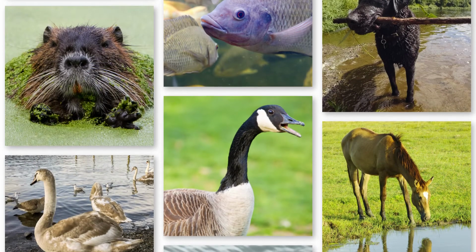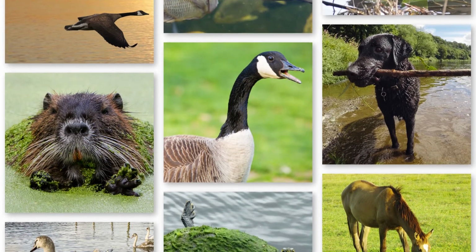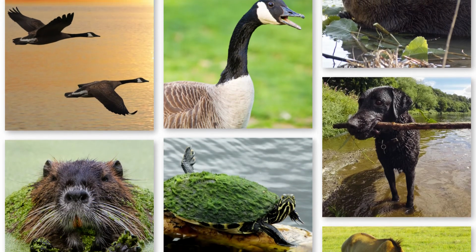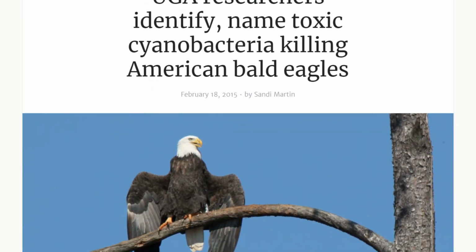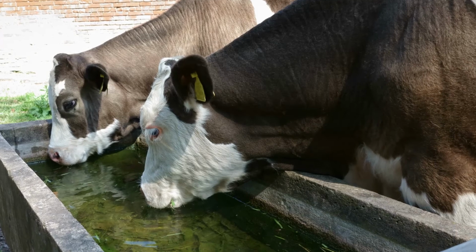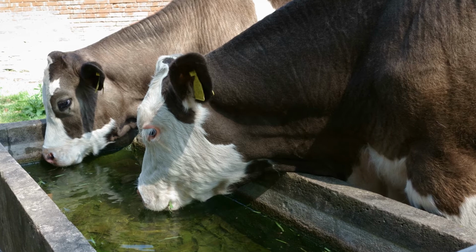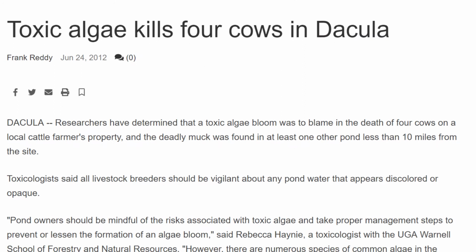Many of these toxins have been documented to cause severe impacts to wildlife that use the water as well. The neurotoxins can move through the food chain. There's one in particular that moves up through the food chain and has caused mortalities of bald eagles and even killed a herd of wild elk. Livestock that drink out of the water are at risk. There's a lot of cyanobacteria blooms in livestock watering systems, watering ponds, and they can cause documented mortality of cows, pigs, sheep, etc. Many wildlife in the water or near the water can be exposed to these cyanobacteria toxins.